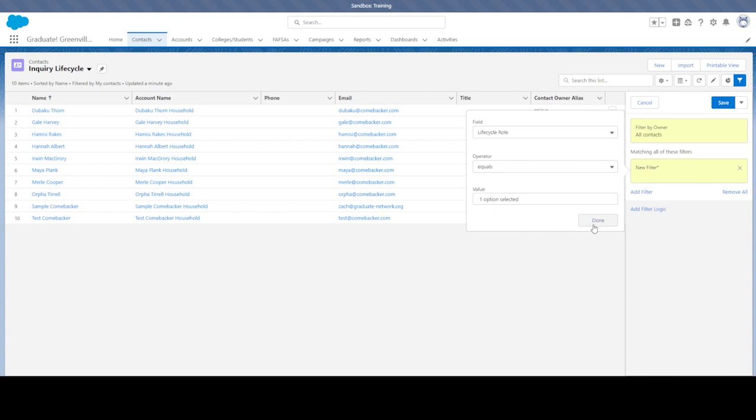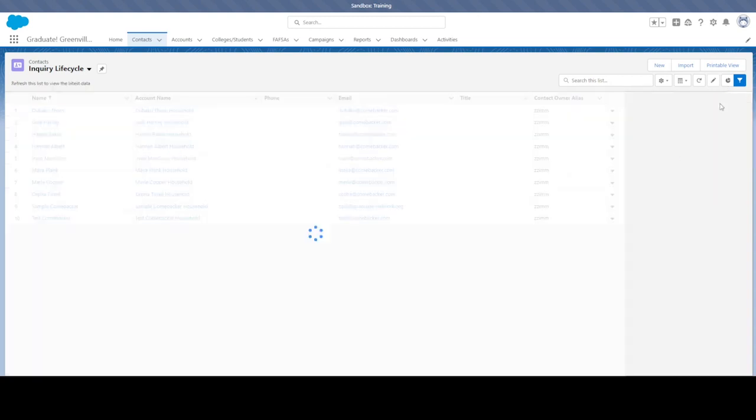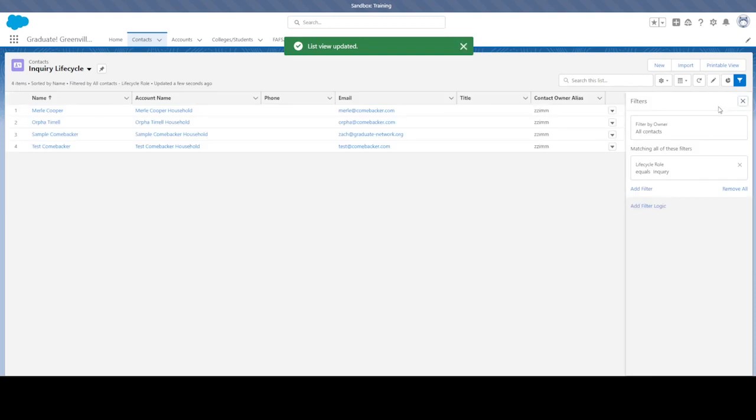When you are done selecting your filter, click the Save button. At this point, you can add additional filters by clicking Add Filter, or you can close the filter selection box by clicking on the X in the upper right corner. The next step in creating a view is selecting the display fields, which are the fields in the headers of the table. When creating a view, there will likely be default display fields you don't need and additional display fields you would like to include.